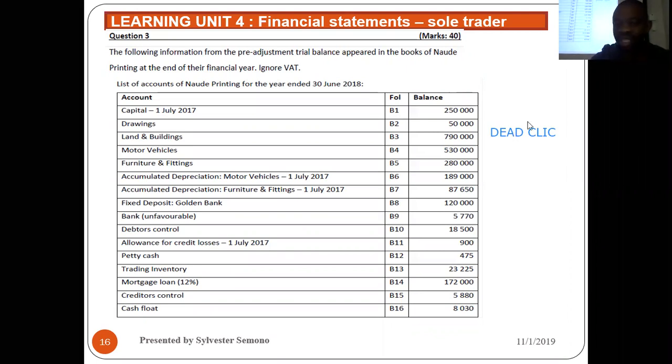This can be very useful if they don't give you debit and credit. So this means on the debit side, we record expenses, assets, and drawings. On the credit side, we record liabilities, incomes, and capital. For example, furniture is an asset. It means it will take what? The debit.